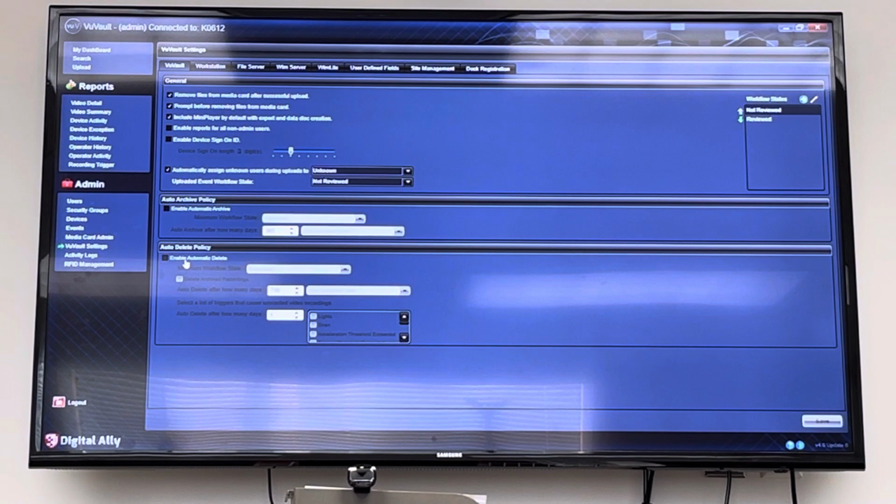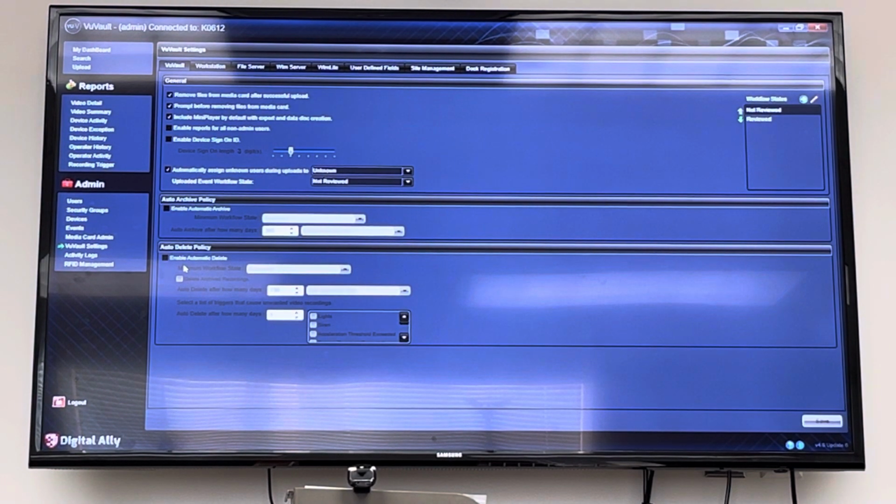So every single video will follow what is defined here, but you can go to an individual event ID and say, for instance, you set up your auto archive policy for 2 years, but you only need your traffic stops for 90 days. You can set up your traffic stop event ID so that they automatically delete after the 90-day mark rather than waiting for the full 2 years.